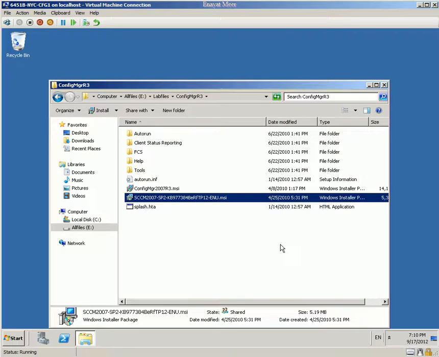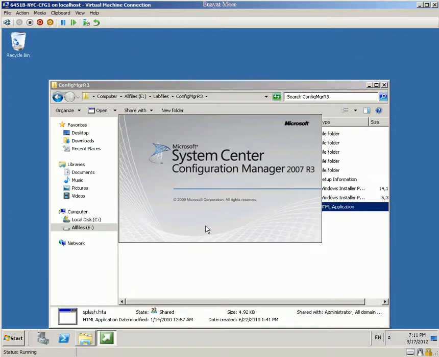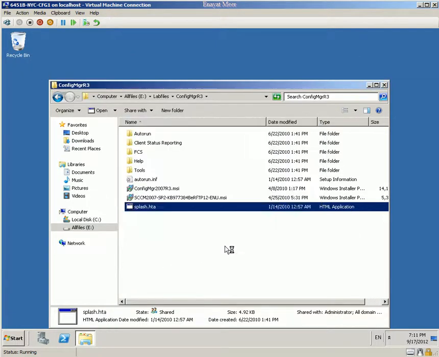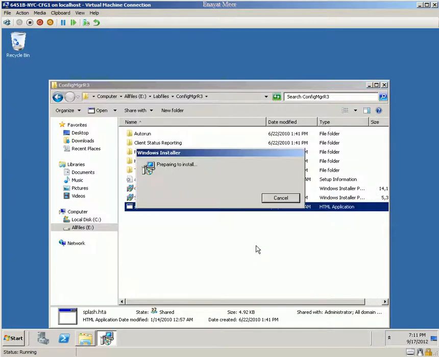Okay, so this part is done. Now we can use splash.hta to make sure it's an R3. Yes, it is an R3, and we're gonna click on R3, and we have to click on install Configuration Manager 2007 R3, and it is a simple installation.